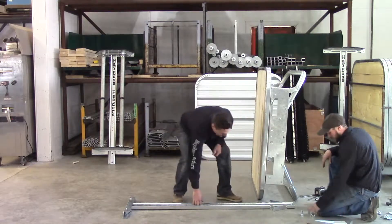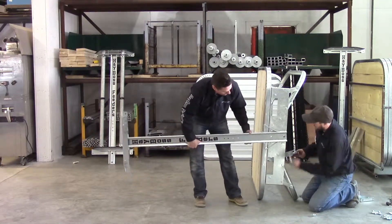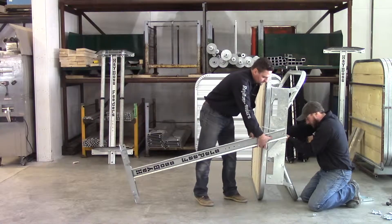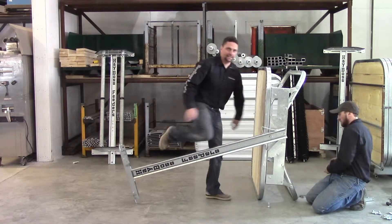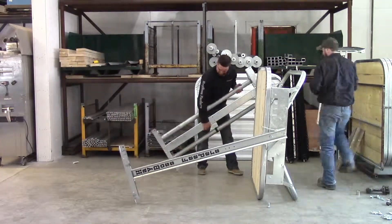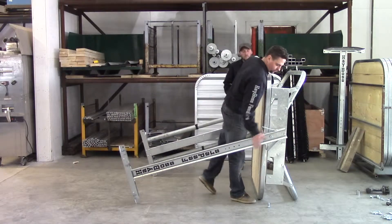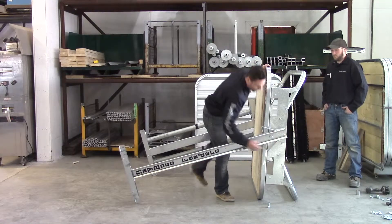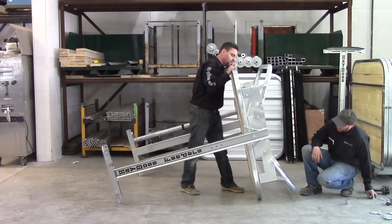With one hand I'll hold this in place. Let it lean down like that for the first one, then come do the exact same thing on the roller side. Now that you got one bolt started on each side going through your roller frame, through your skid, and holding your gusset in place, it's time to put your second bolt in. Just tilt the floor until that hole lines up.